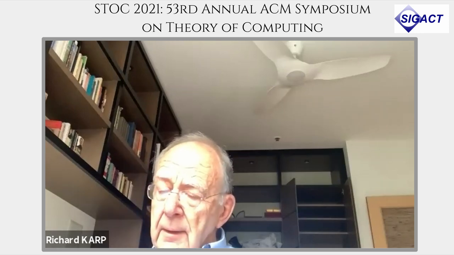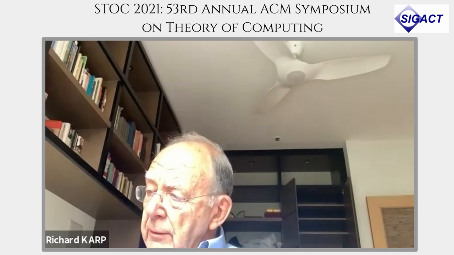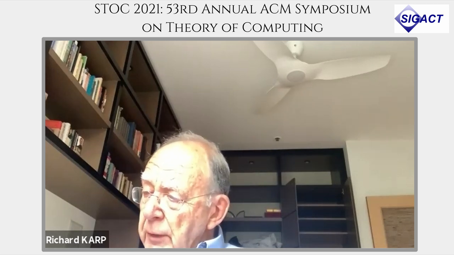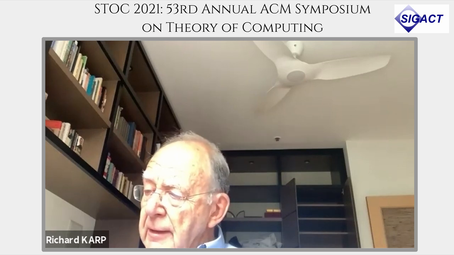Strangely, I never met Cobham, even though we both worked at the same large IBM research lab during the 60s. Jack Edmonds, another early investigator of polynomial time computation, has had a major influence on my thinking. During the mid-60s, we worked together on algorithms for network flow and bipartite matching problems. But more importantly, in one amazing day when I visited Jack at the National Bureau of Standards, he explained to me his famous polynomial time blossom algorithm for the non-bipartite matching problem, as well as his beautiful polynomial time algorithms for optimal branchings and maximum matroid intersection.